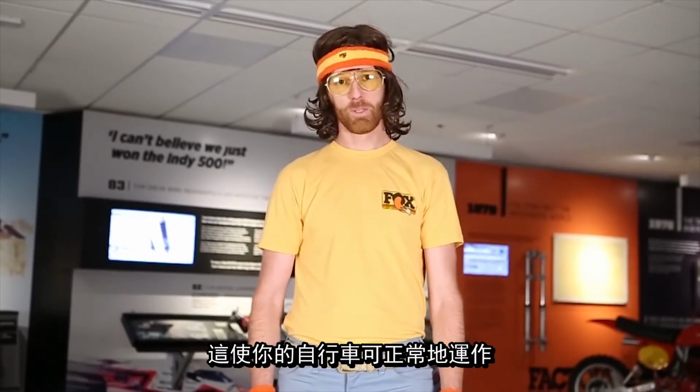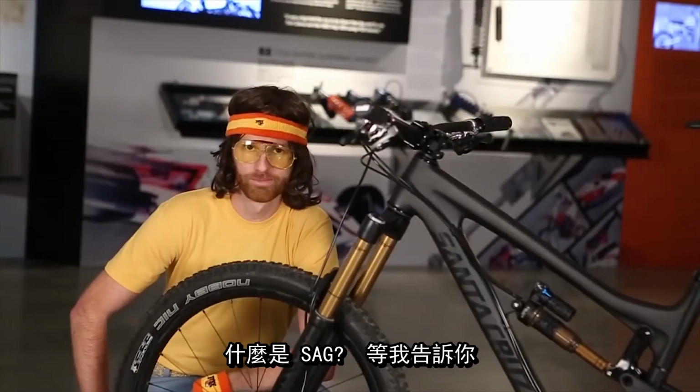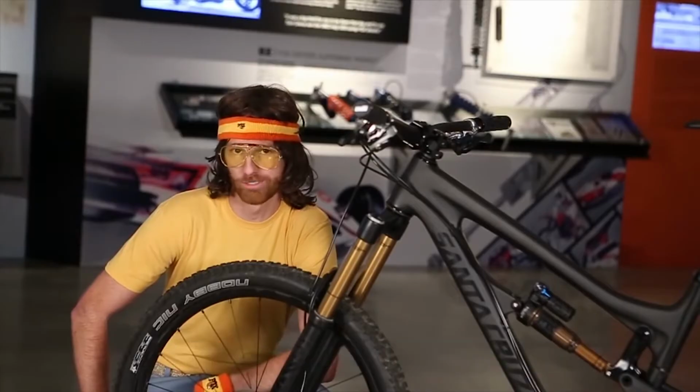SAG isn't just for your grandma's britches. We'll walk you through a suspension setup to make sure your bike is working properly. What is SAG, you ask? Let me tell you a little story about SAG. SAG is how much your suspension compresses when you sit on your bike in your regular riding position.